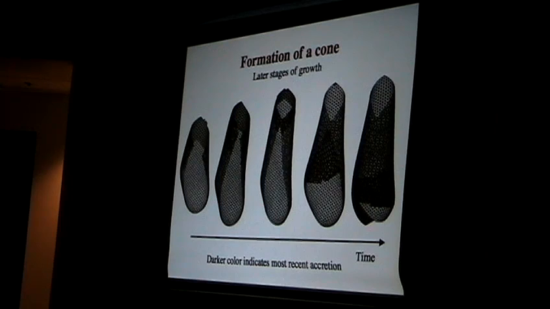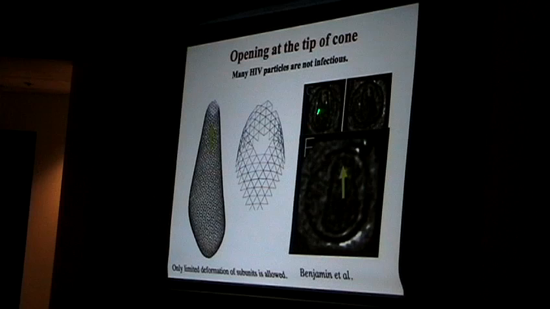So there might be a line of defects appearing here. And it seems that the recent experiment shows that there is a line of defects on one side of the cone. We could also see a tip, because only limited deformation of subunits is allowed, so we have been able to see the holes and the tip of the cones in our simulation.